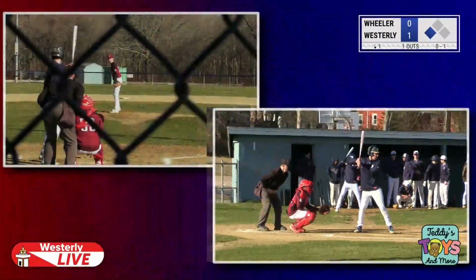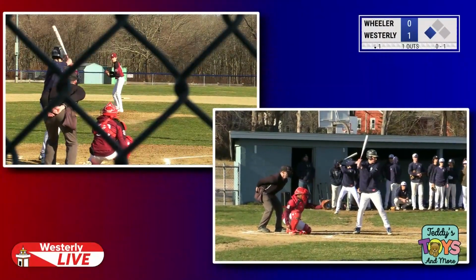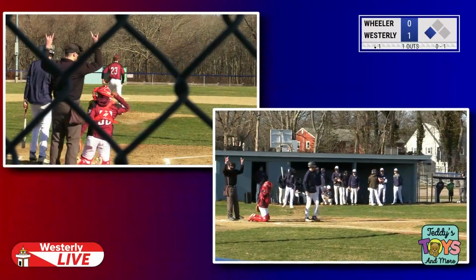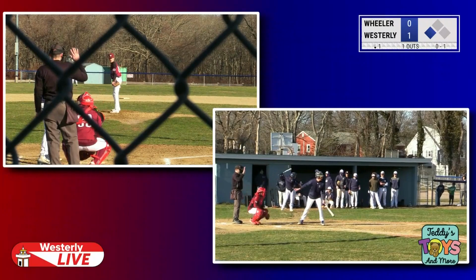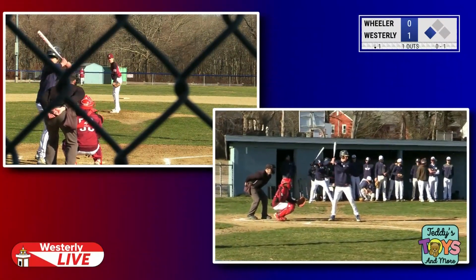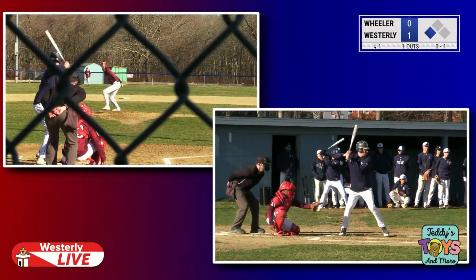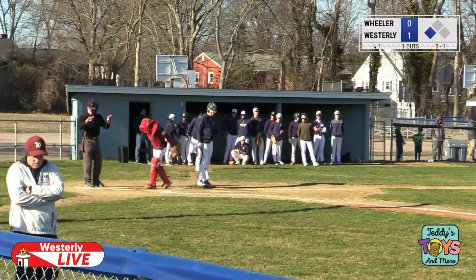2 strikes on the batter. In on the plate he is. Burgle for the Lions, set to pitch. And that's going to be outside. And the count evens up at 2-2. Bottom of the first inning, folks, I do believe 3-0 Westerly Bulldogs score. 1 out, and the Bulldogs have their 6th batter at the plate. 3 have scored, 1 is at third, and 1 was picked off at second. And that is going to be low and in the dirt, and that fills up the count.